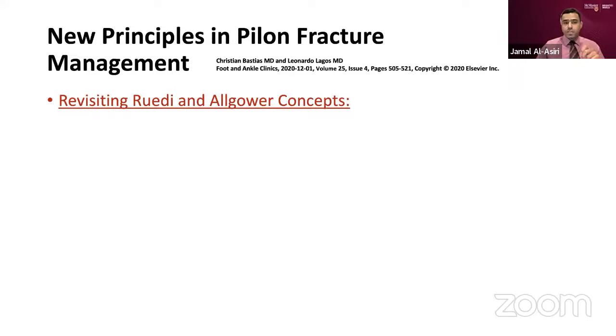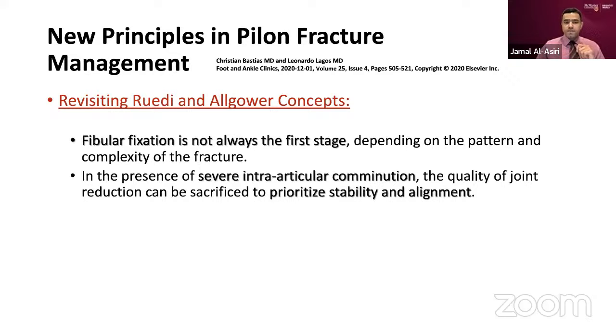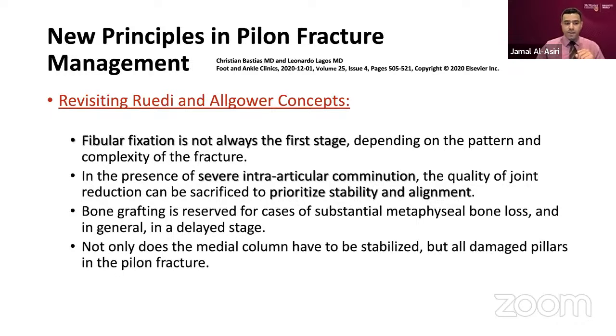Christian Bastias suggested we revisit the principles of Rüedi and Allgöwer, and they have their new principles as follows. Fibular fixation is not always the first stage, depending on the pattern and the complexity of the fracture. In the presence of severe intra-articular comminution, the quality of joint reduction can be sacrificed to prioritize stability and alignment. Bone grafting is reserved for cases of substantial metaphyseal bone loss and in general in a delayed stage, not acutely. And finally, not only does the medial column have to be stabilized, but all damaged pillars in the Pilon fracture.